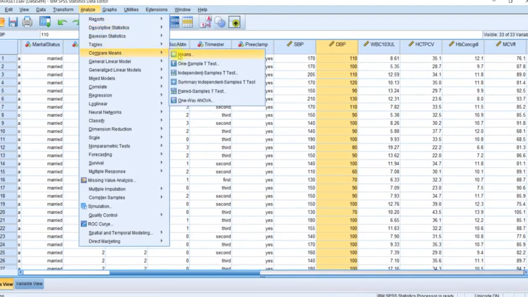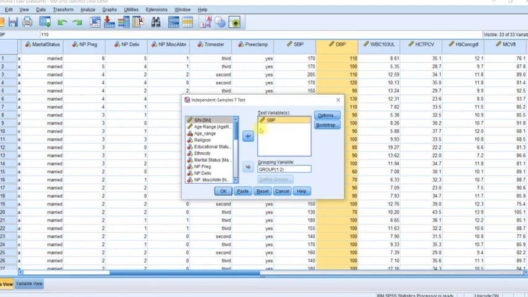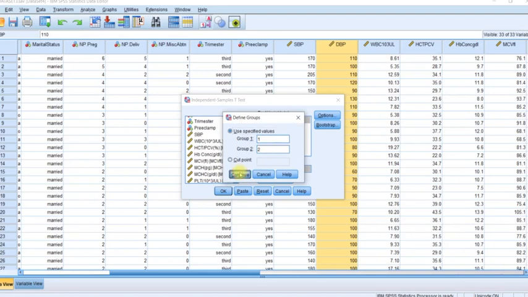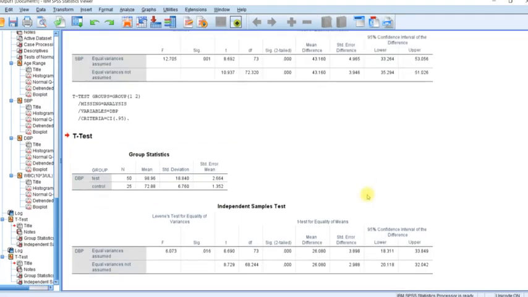Compare means, independent. This time around, let's use DBP. Define group one. Okay, continue. See, even the DBP, diastolic blood pressure, is also still high for the test group.